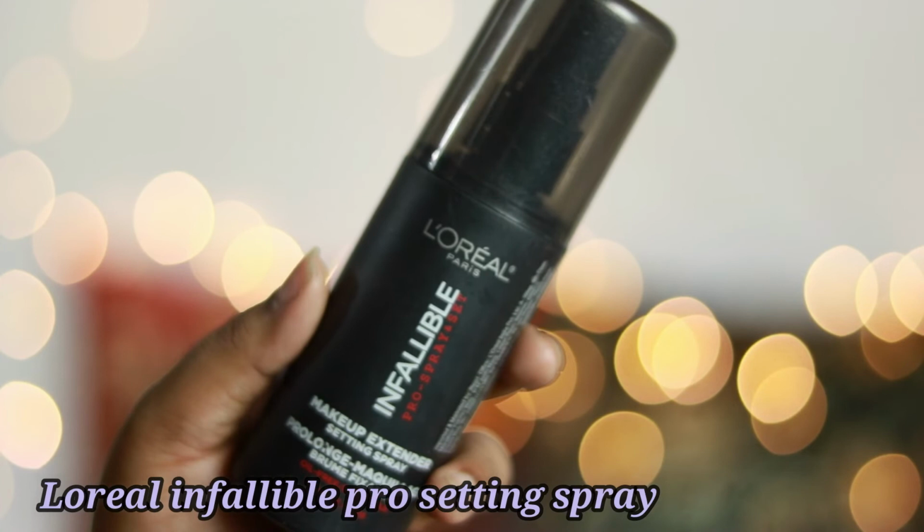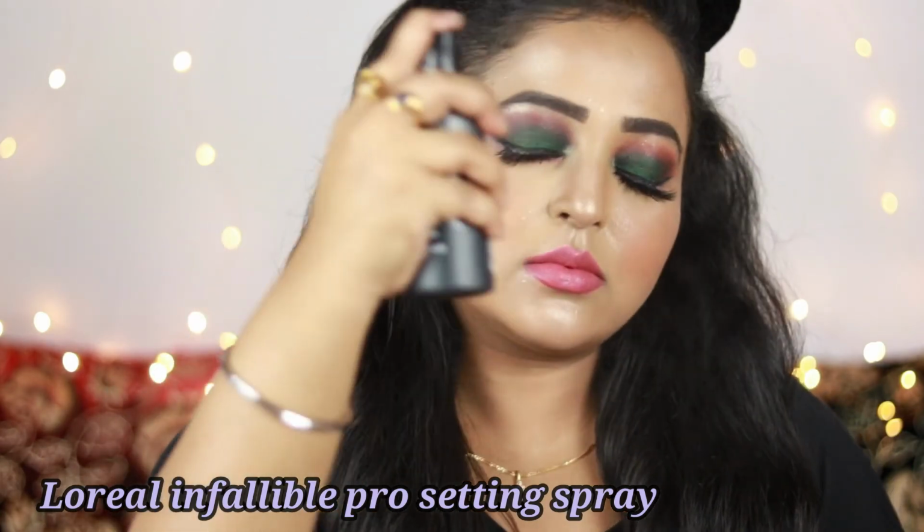Now to make my makeup last for a very long time and to reduce its powderiness, I just need to set it using a makeup setting spray, and for this I'm using this L'Oreal setting spray, and this is how it turned out.